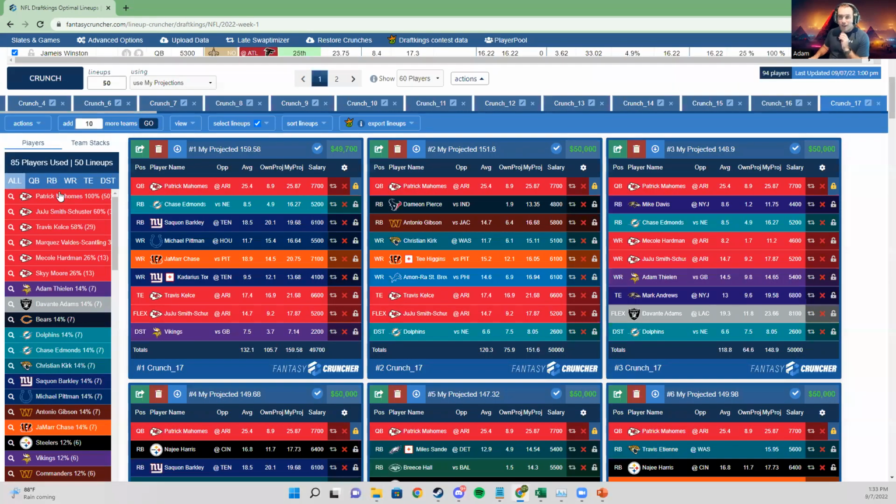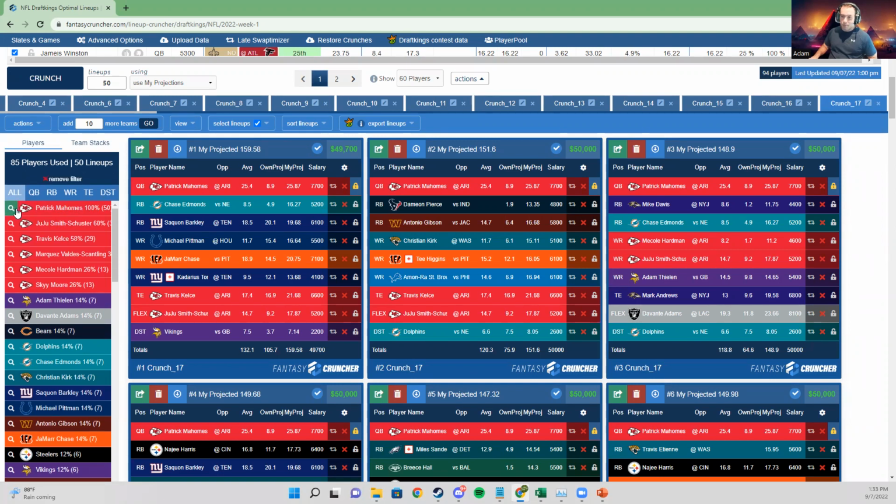One way to quickly fact check yourself, this isn't a perfect fact check. I like sifting through the lineups manually to get a pulse check. But when I click on Mahomes, I look at all my Mahomes lineups. Obviously it's only Mahomes lineups. My Juju is 60%. Kelsey needs to be at least 40%, right? Because in 100% of lineups, I need to have Juju 60. If Juju's 60%, Kelsey needs to be at least 40%. He's 58%.